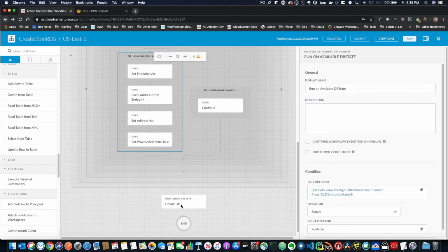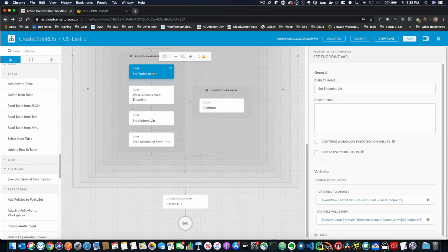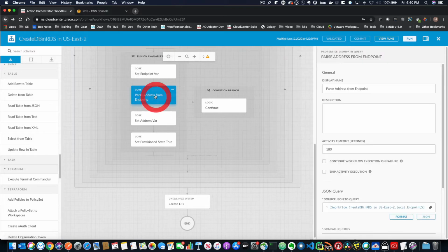Once it hits this, it will set the endpoint variable. It looks through, gets the endpoint, and sets the variable endpoint to the looped JSON that it found for that endpoint. Then it parses the address from that endpoint. So I actually have to do two things.